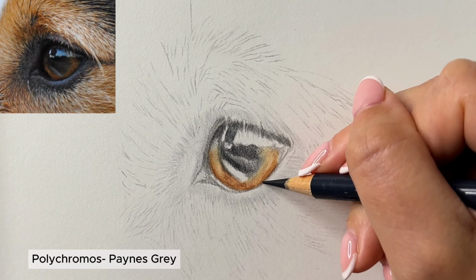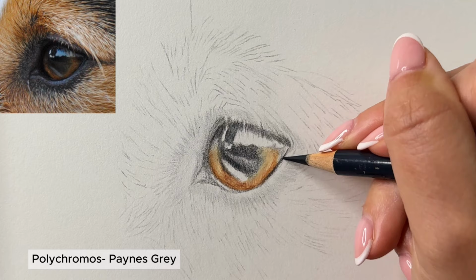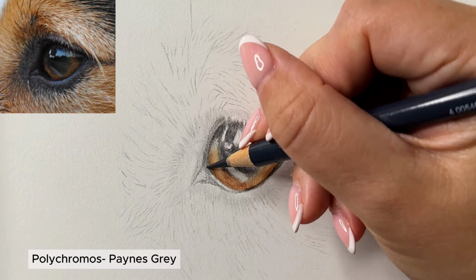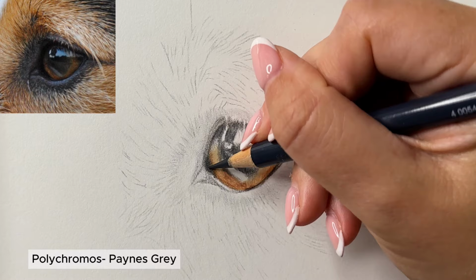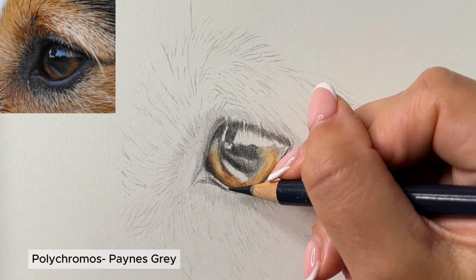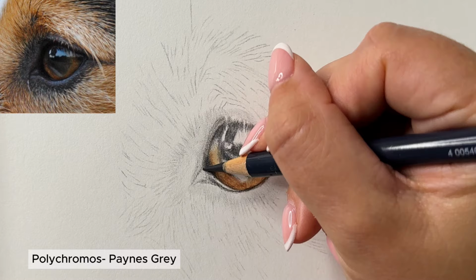Using a much heavier pressure to go over the waterline at the bottom here. Really building up the shadow in the corner on the left side here. Using a heavier pressure to block in that shadow around the edge.